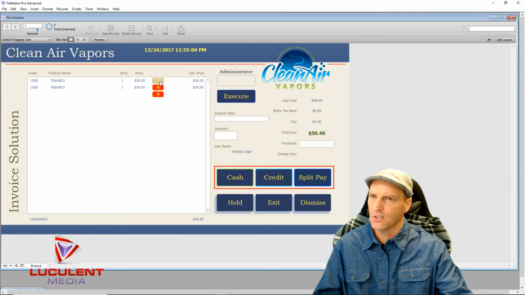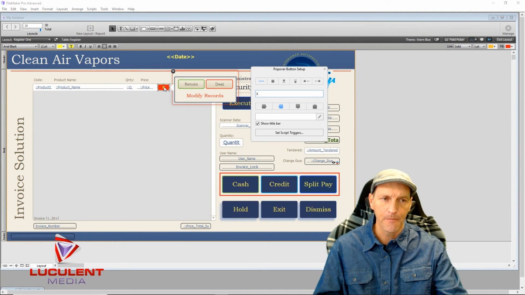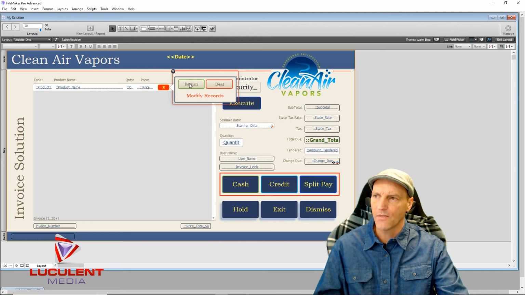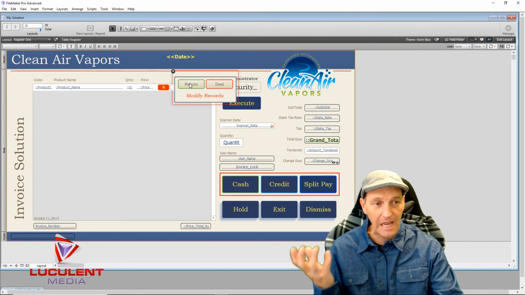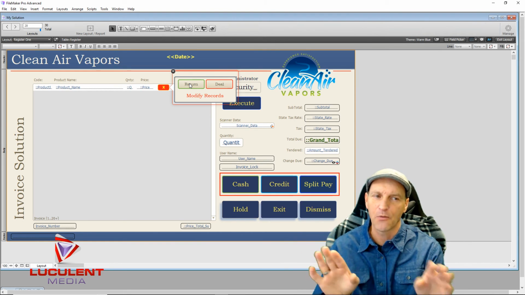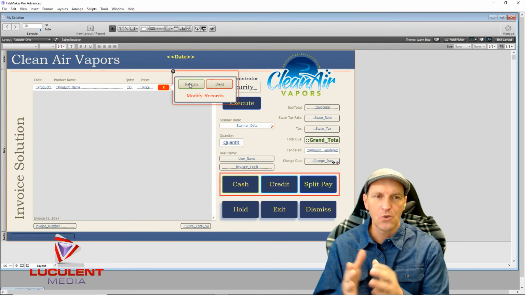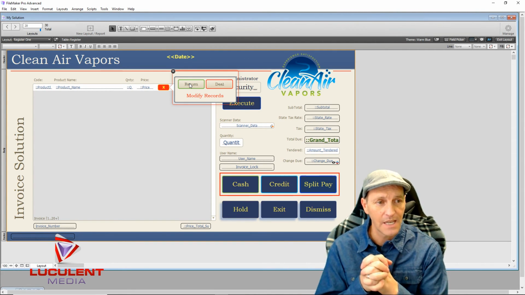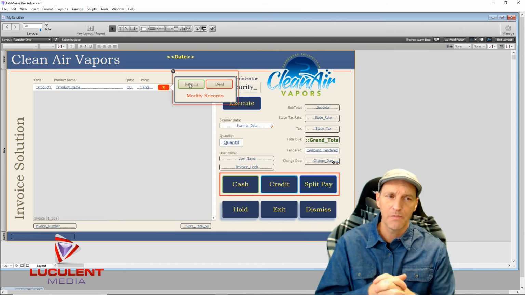Now, one thing that I did do that we haven't discussed really quick was I did set this up as a popover, and what it says is return or deal. And what it basically does is they both have their own scripts. One of them will return the product in inventory. So if Merdad came in and he said, hey, I didn't want this product, before you push the cash button, he says, can you take this product? I don't really want this product, or, oh, that was a mistake. You can erase it. You can take it off of your invoice. That's what it's about, is it can take it off the invoice and it'll put the product back into inventory. Pretty simple, pretty basic, pretty easy.